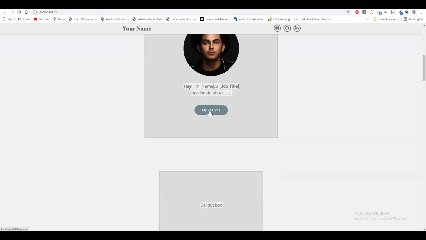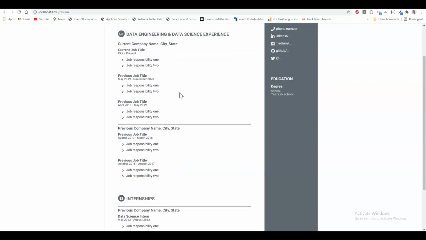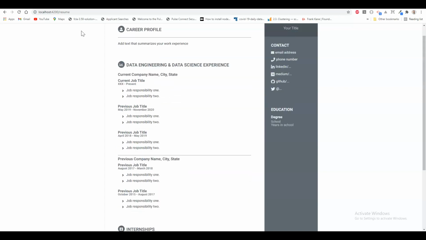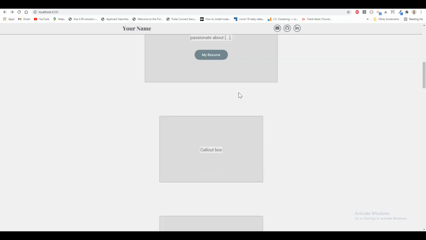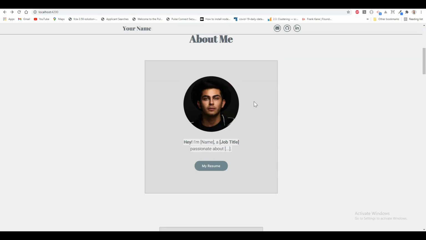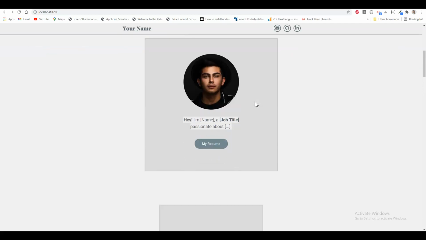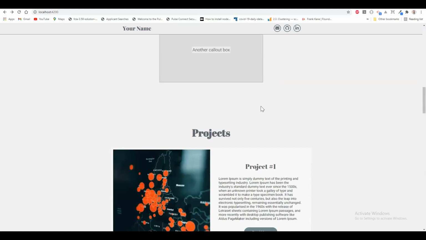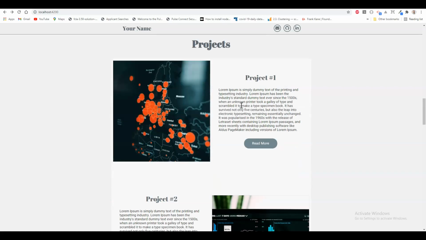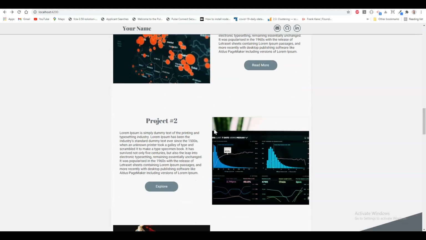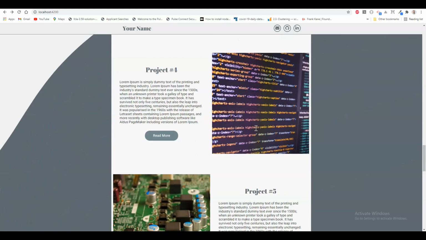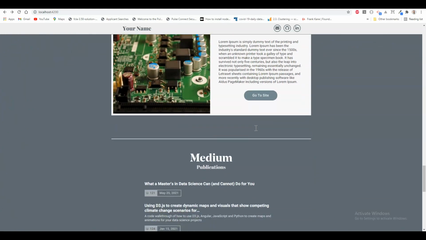I've also built out an entire resume page here that you can just edit yourself by adding in your career profile and all kinds of things like that. So I won't go into too much detail or take too much time on that, but it's going to be the same premise. You're going to have to know a little bit of HTML, but I think it shouldn't take too long for those that know a little bit of HTML already. But here's again the projects that you can add in here. The descriptions. I've added these default photos in here, but this template itself is customizable.